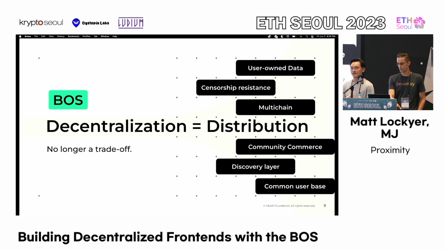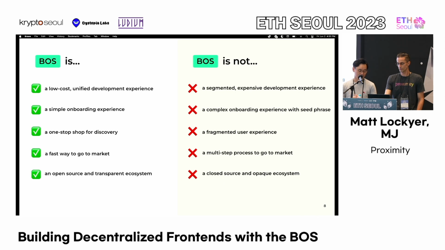BOS really provides all the tools that help developers build fully decentralized applications, not just the backend, but also the front end. Just in summary, BOS provides a low-cost, unified development experience for you to build Web3 applications. It has features and services that help you build a simple onboarding experience. And developers can also build gateways that provide a one-stop shop experience for discovering multiple Web3 experiences or Web3 applications.